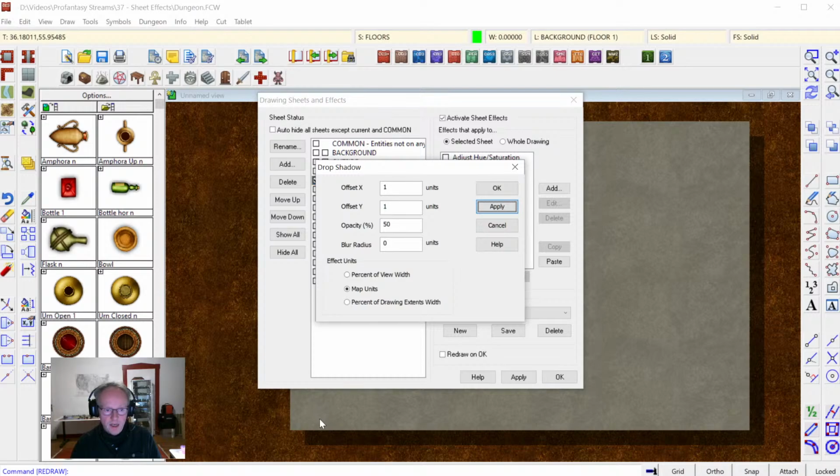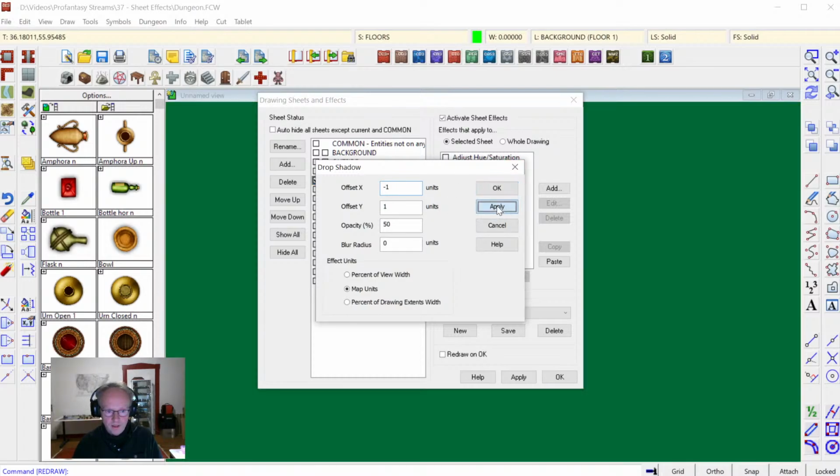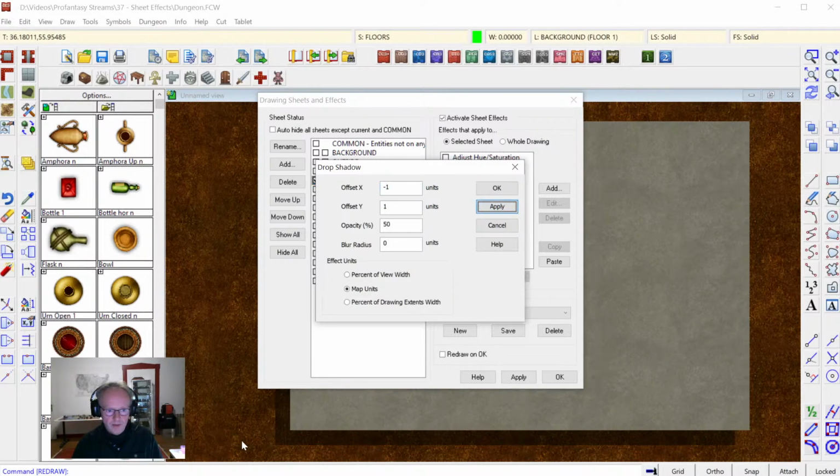Very simple effect. The thing is, you can set the direction, but only by putting in negative and positive values into the units. If I do a negative X offset, basically it will move to the left. This way you could rotate the shadow around, but it's a bit complicated, and we'll have a better way to do that with the ladder effect. But if you want to do a quick drop shadow effect on something, the old classic drop shadow effect is your friend.